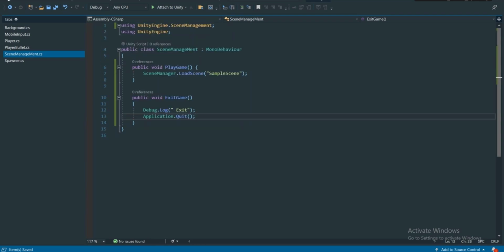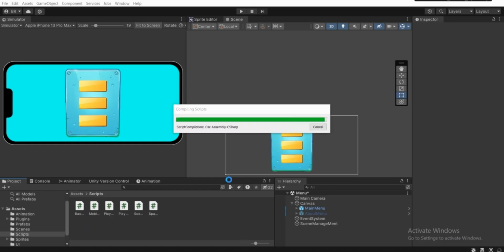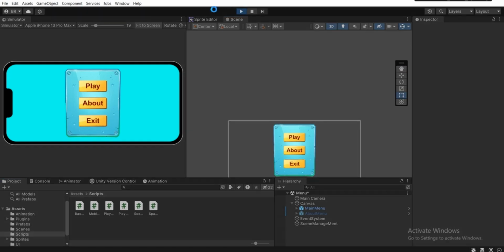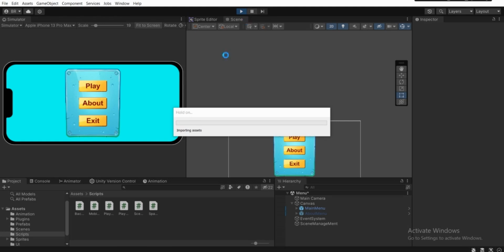Control S to save your code and go over to Unity. In Unity it's not gonna happen, but once you make the application build and try to click on this exit button, it's gonna exit your game right away.